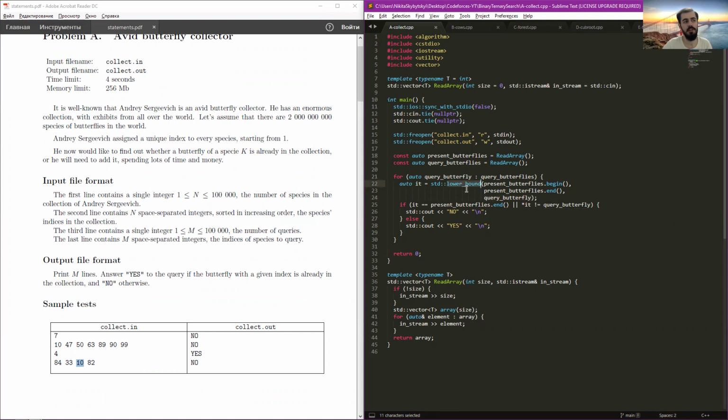It will find the iterator to the first element that's at least the value that you queried for. And because it does not want to explicitly distinguish cases when the element was not found and when the element was found, it will return an iterator, and it's your job to check whether the iterator is valid, and if so, you can dereference it and check whether the value is correct.